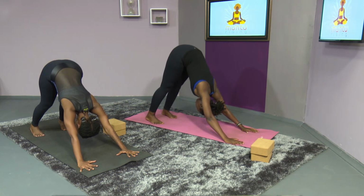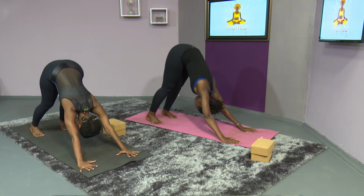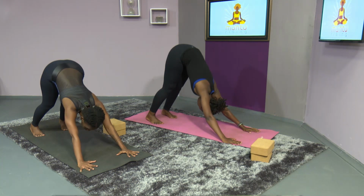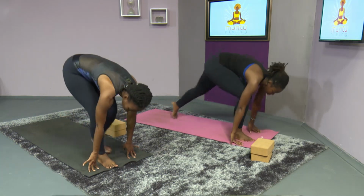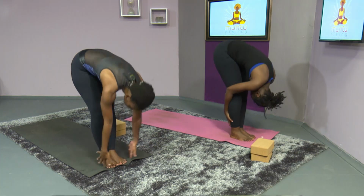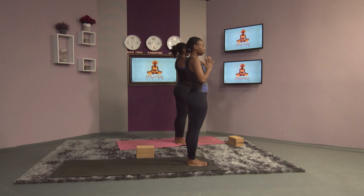Push the heels down. Soften your knees, soften your elbows. Raise your eyes, look at that space in between your hands. We are going to walk or jump, moving all the way forward. Halfway lifting, long spine, flat back. Fold forward, up to extended mountain. Hands at the heart center.